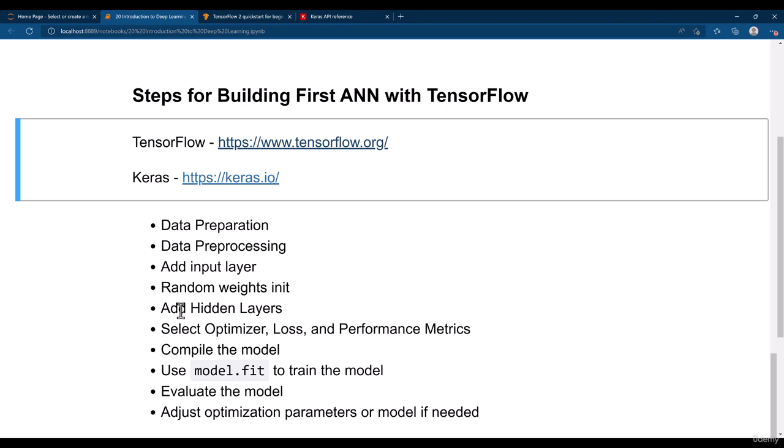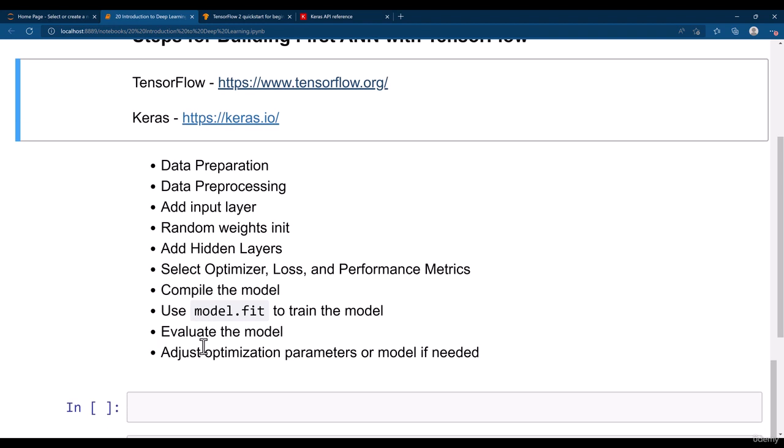Thereafter, you need to add the hidden layers, and select the optimizer, the loss function and the performance metrics. Then you compile the model, thereafter you fit your model, and finally you evaluate the model.